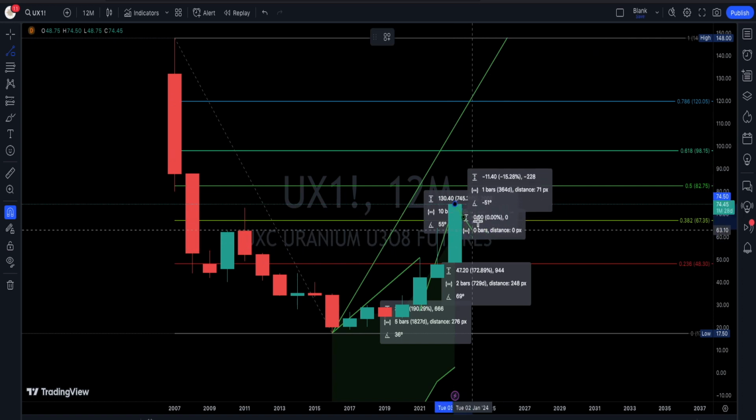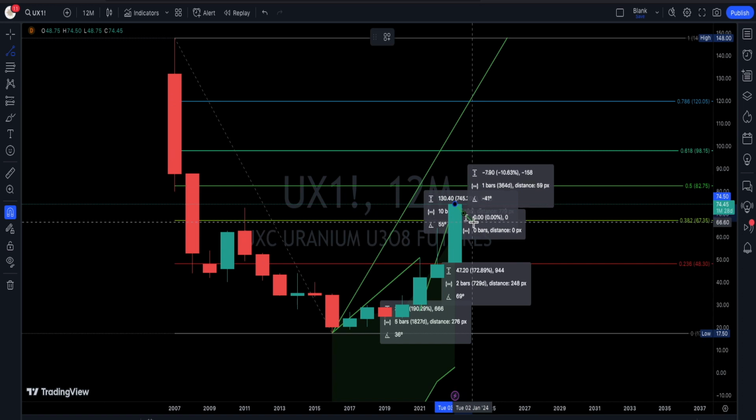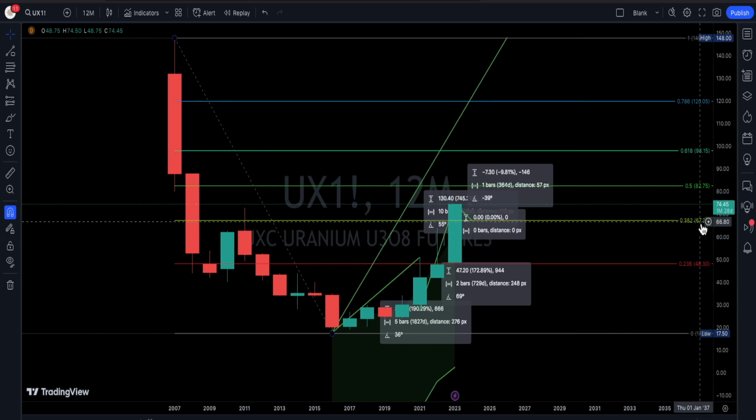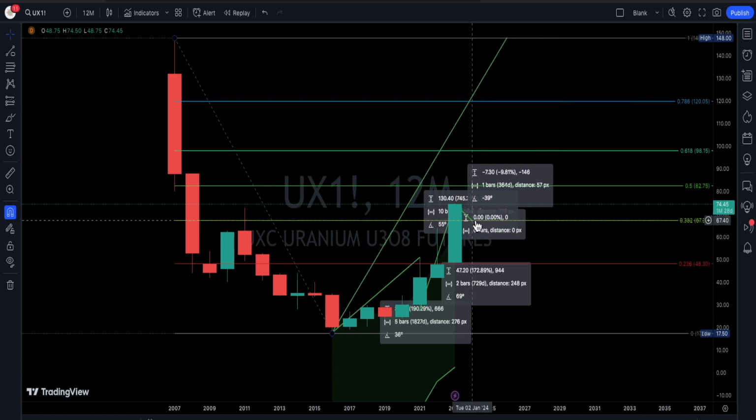Okay, so if it's going to retrace, it's going to be something like a year, and these are the levels. So I'm going to put that right here for 2024. See that right there? So a conservative retrace, let's give it a 38.2 Fibonacci level, 67.35. I mean, 48 is very extreme, unless something crazy happens in the world, but I'm being conservative. And I'm assuming that between November and December, it's going to test 82 or 77 on spot price, at least the center of gravity. And that's unknown yet.